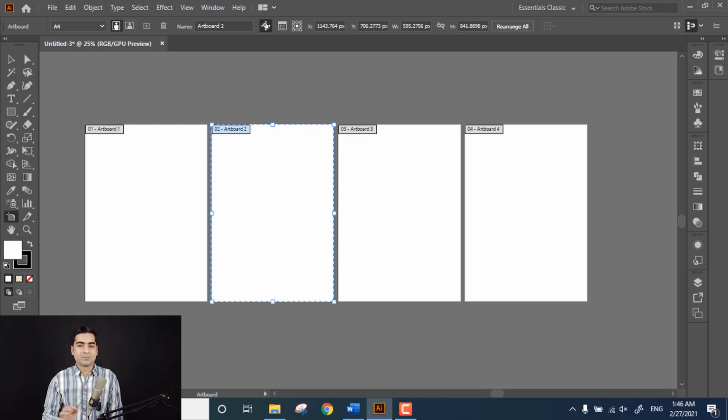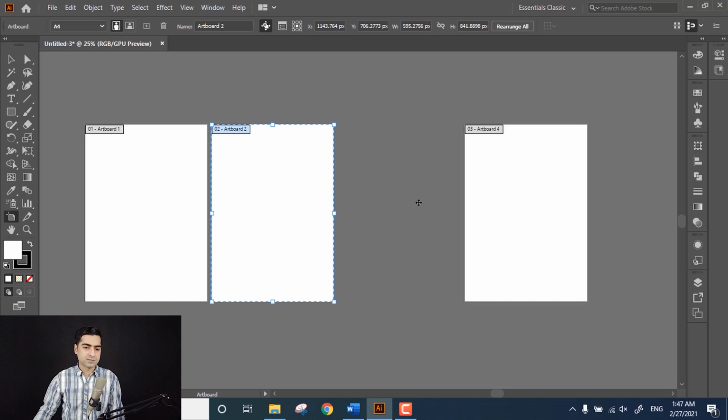But guys, I don't recommend doing this. Please don't waste your time on these options. If you have specific need in your mind and you know what you are gonna make, select the right preset from the beginning. The next thing is, if you want to delete an artboard, it's very simple. Select that artboard and press backspace from your keyboard.